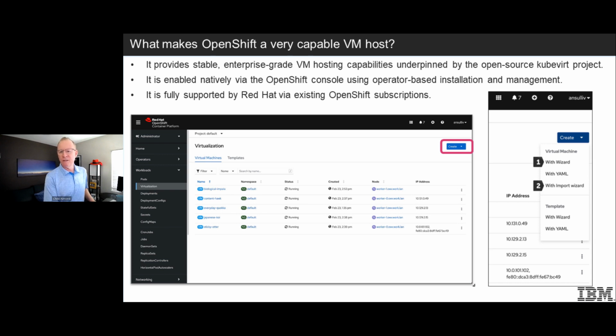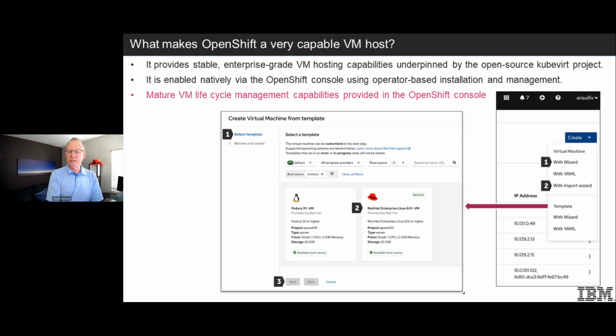We can do it with a wizard. We can do it with the YAML. We can use an import wizard. We can source different virtual machine templates. It's interesting that we're breaking out with wizard, with YAML. This is the way things work in the Kubernetes and OpenShift world. You want to provide declarative API and code-based ways of doing everything that you would also do in the UI. And so Red Hat has engineered this capability in the OpenShift platform to adhere to that general principle: everything you want to do in Kubernetes, make it CLI and API addressable, as well as providing extra capabilities via UI.